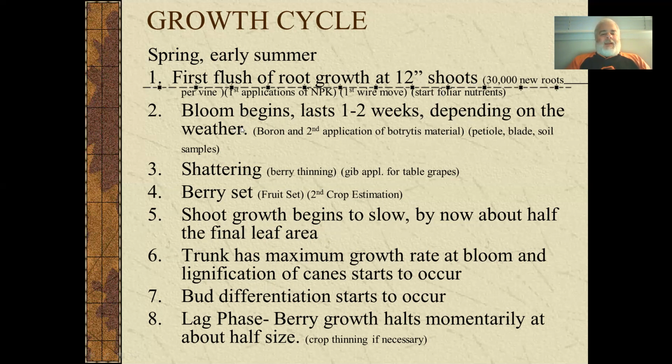Then you get bloom. Bloom begins and lasts about a week or two, depending on the weather and your variety. Boron and a second application of botrytis material is often added at this point. You need to make sure the boron is available for that flower set, or fruit set rather, and fruit development, seed development.